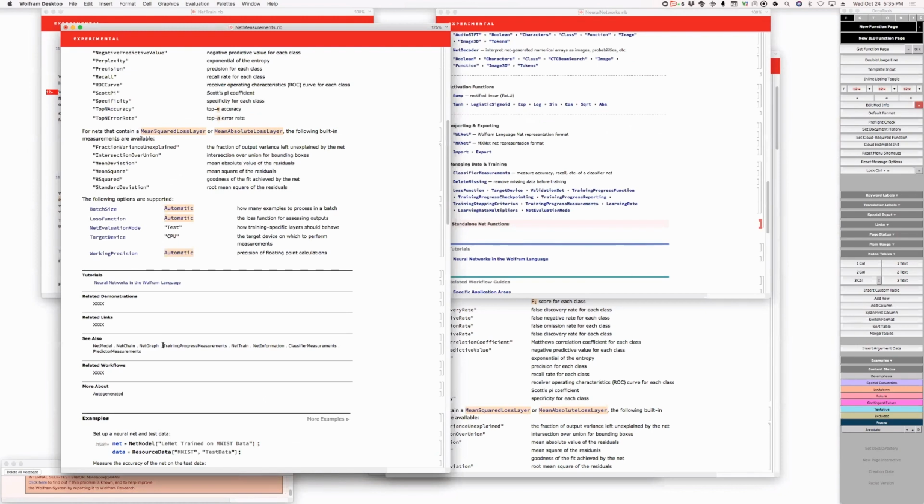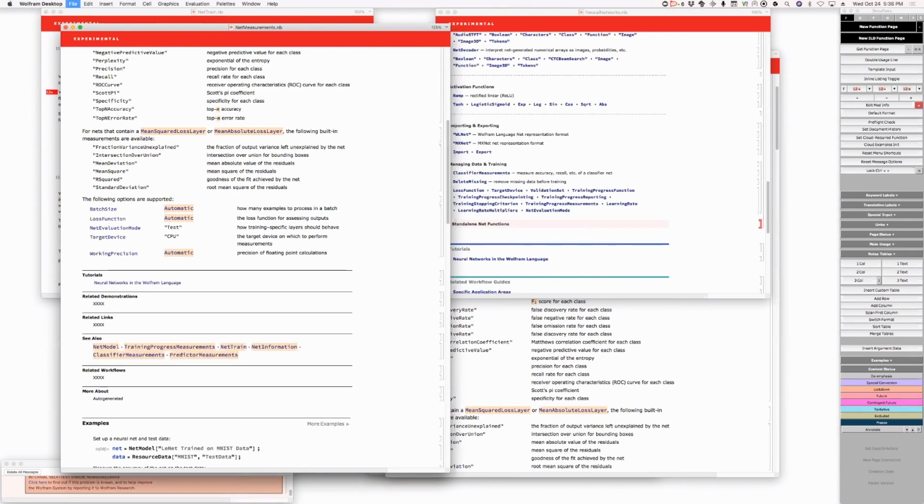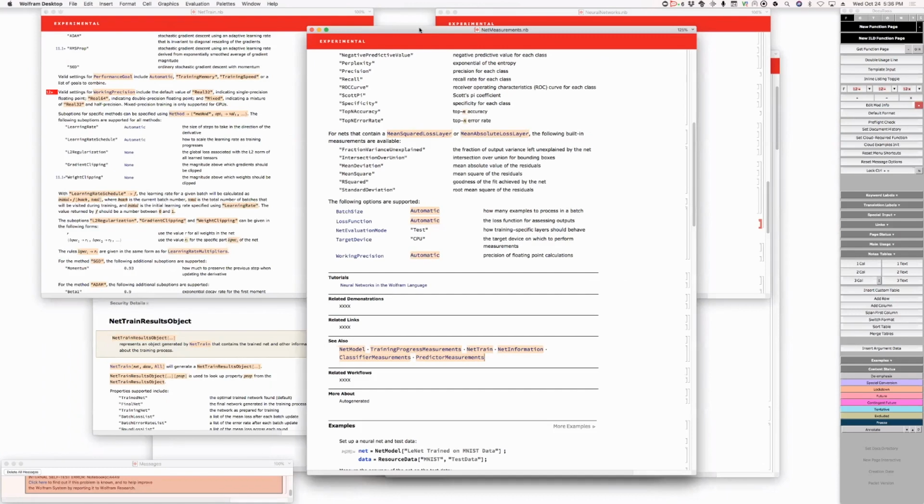Well, in this case, the issue is you're applying the net measurements to an existing net. It's not only training. If I've got a net model, I think we should at least put net model in there, because it's something you can apply to an existing net model. I could presumably say, if this is actually run on my machine, net model of the Lynette training set, what its accuracy is.